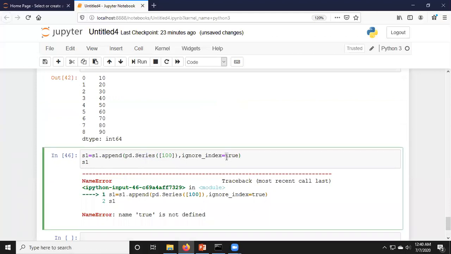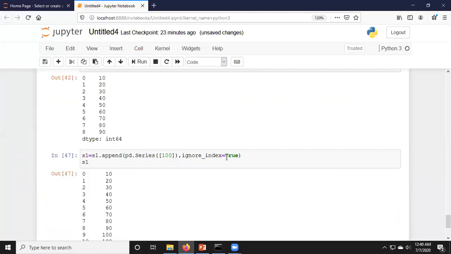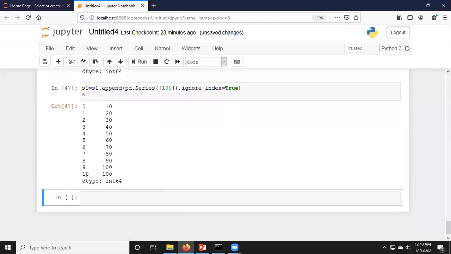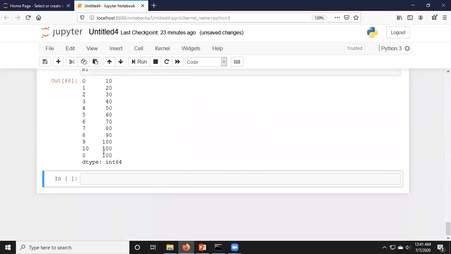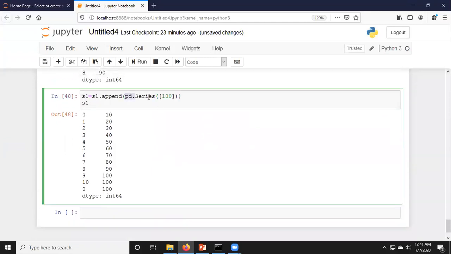Okay, capital T, execute this one. Now check out, it is giving index 10. If I remove ignore_index equals True and execute, it will take the index of the same series object. I don't require the index of this series object, I require the index to continue, so I have to pass the parameter ignore_index equals True.